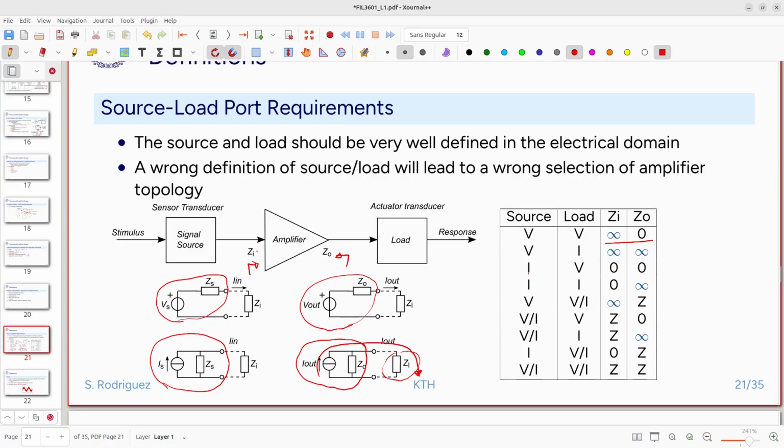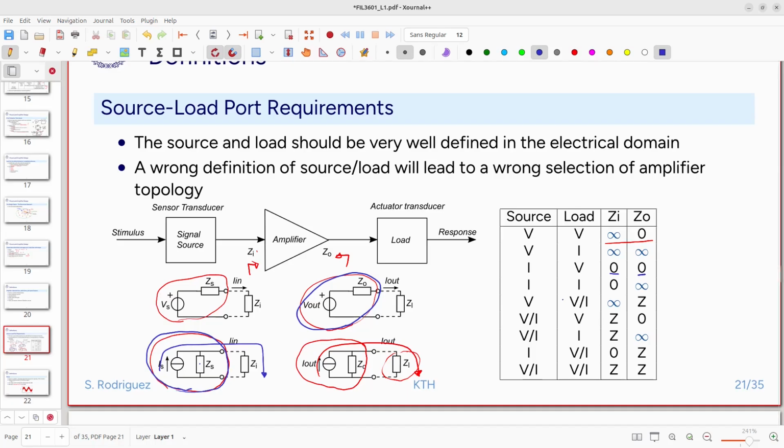We can have the opposite. We can have current at the input and voltage at the output. In that particular case, if we have current at the input, I want that all the current flows through the amplifier and it doesn't stay in the source. So I will want to have zero input impedance or very low input impedance. If it has voltage as an output, the output of my amplifier should look like this. My output resistance should be very, very low. So I will design for low output resistance.